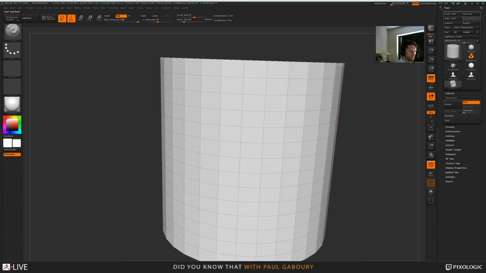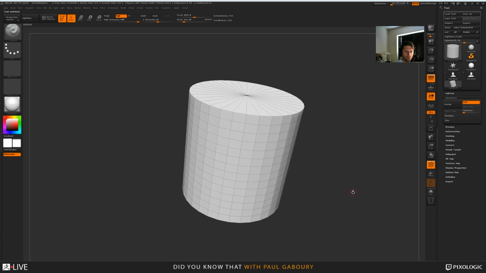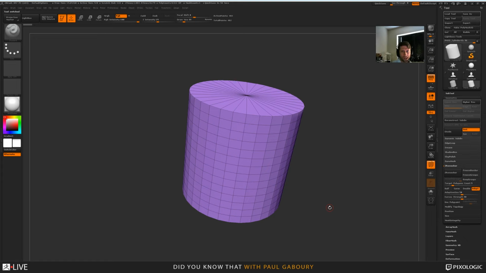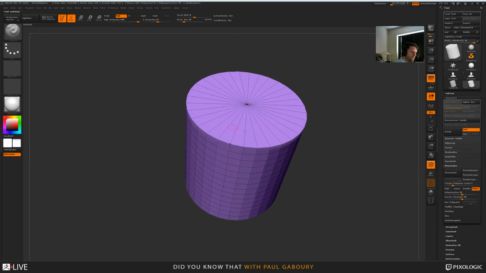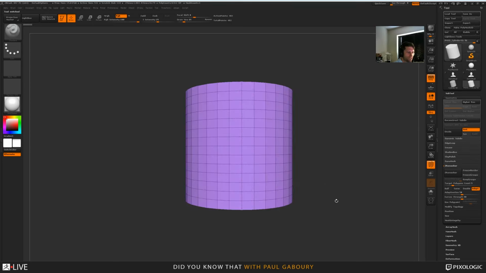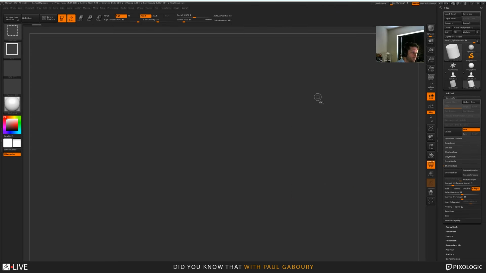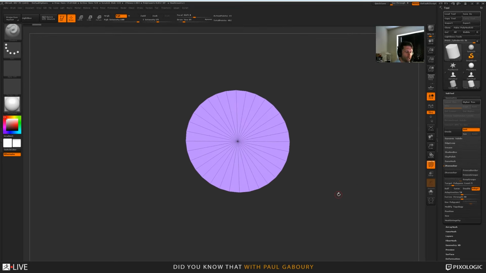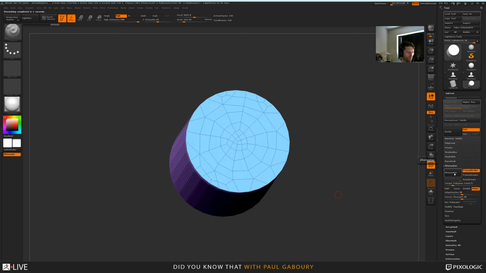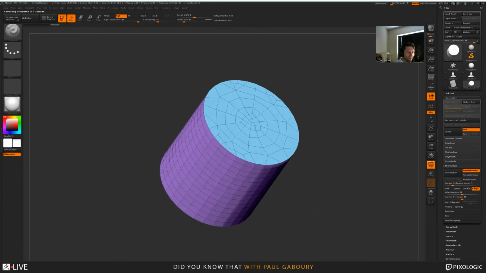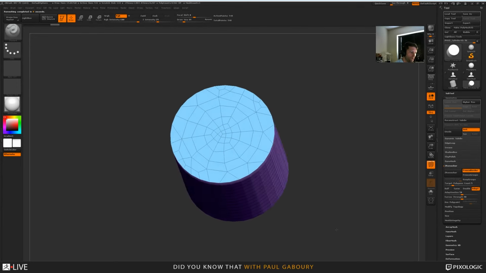There's a lot of times, especially when I'm doing hard surface, if you've been in my ZModeler session, when we talked about ZModeler, okay, if I took this, and I don't like this top, and I want to remesh this, let's come out of perspective mode. I can do something like this, where now I'm only looking at the top of this, and I'm going to tell it to freeze the border, and I'm just going to tell it to remesh it, and then boom, there you go, it's done. And now I don't have a pole, and now I have something that's quadded, as much as possible along the top.